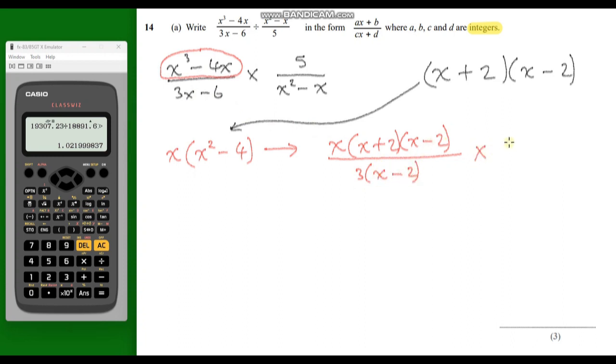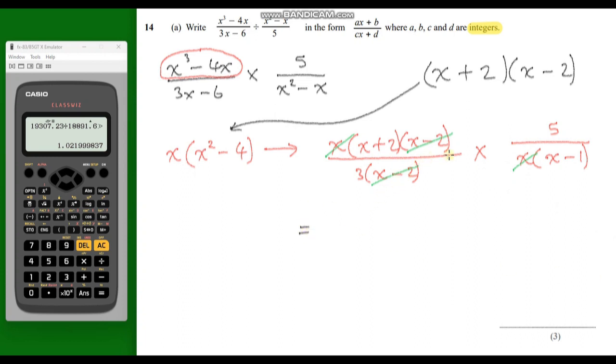And we're going to multiply that by, we can't do anything with the 5. We can factor out an x from this expression, so we'll be left with x minus 1. Now we can do a bit of simplification here. We can cancel x minus 2 and x minus 2, those two terms will both cancel. And notice we can also cancel the x's. Even though they're in different fractions, we've got an x in the numerator and an x in the denominator. Those will also cancel.